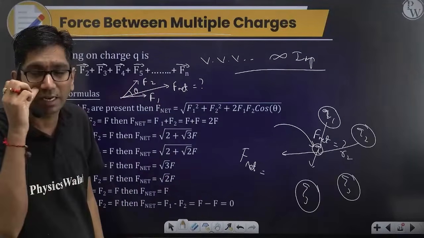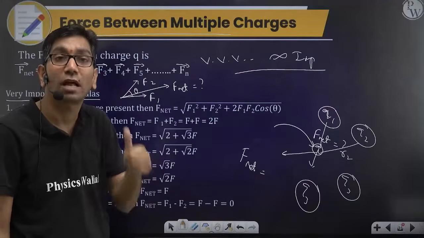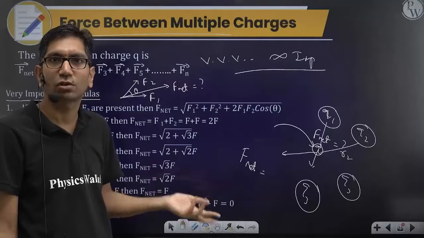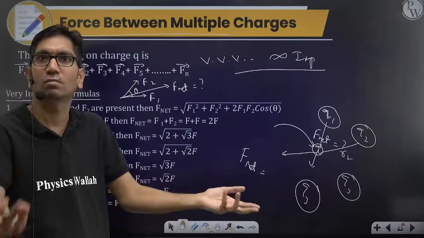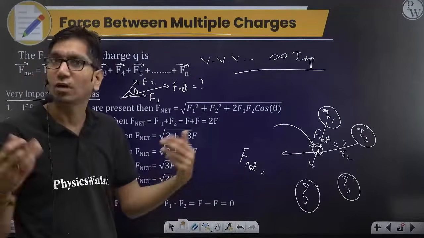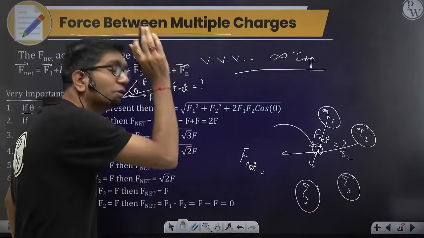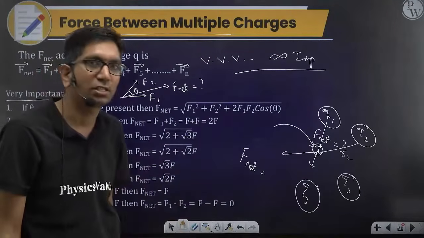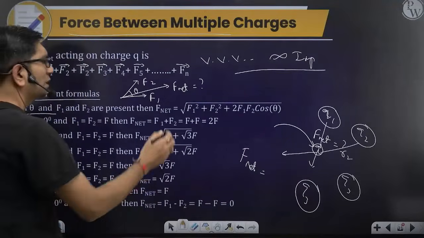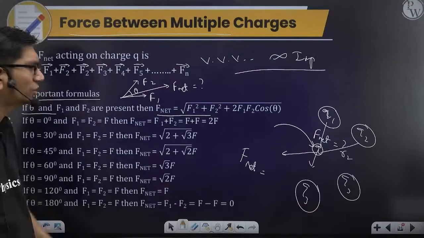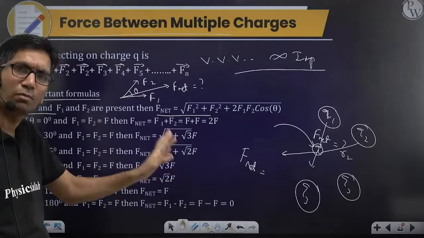Okay, if the question is very easy, you can do it. But if they ask you the direction, what happens? You are unable to solve that one, right? And if they ask what is the net force in x-axis, you are unable to do. What is the net force in y-axis? You are unable to do. You are able to solve only when they ask the magnitude of the net force. But x-axis, y-axis, direction, you are unable to solve all these things, okay? But I won't use this formula, maximally I won't use this, okay? Some students will use it, and based on this one also you are able to solve, but it takes a lot of time.